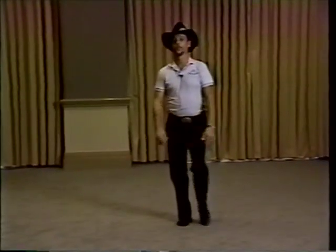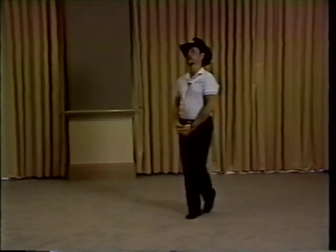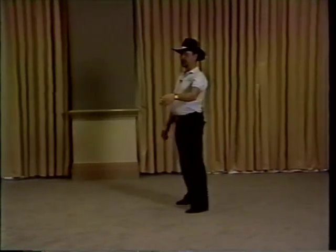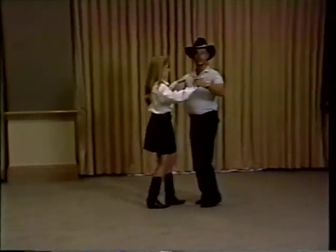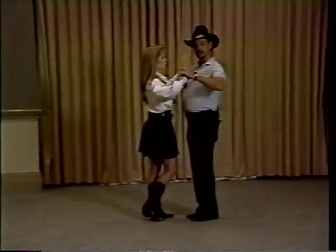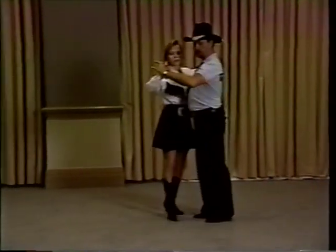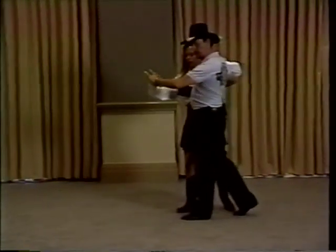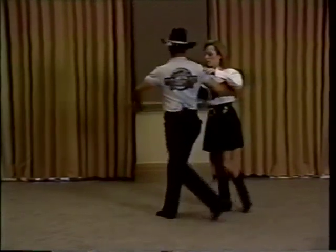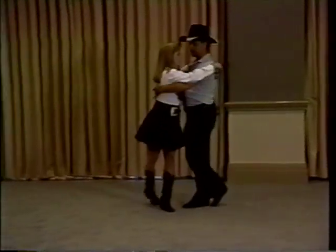We put three patterns together, two beginner patterns and one in the beginning of an intermediate pattern. The first one that we've done is what we call an open twinkle into a he-go, she-go cross. In order to do this, the gentleman takes the lady in the frame, steps one, pulls her to the right just slightly as he toes to the right on two, steps three, straight ahead, preps on four, turns on five, six. The lady will cross on one.